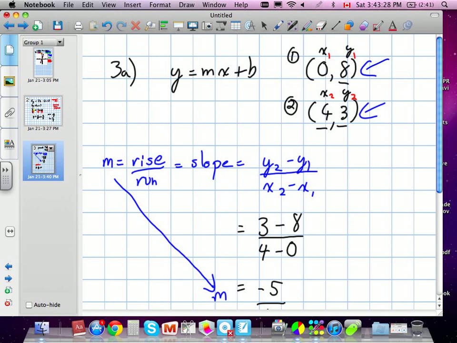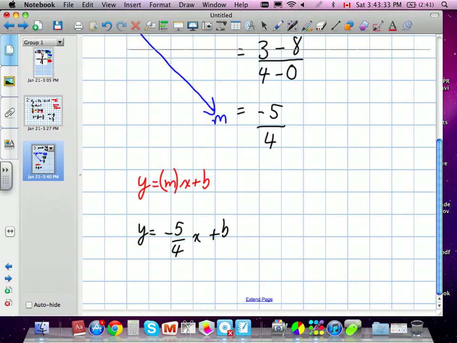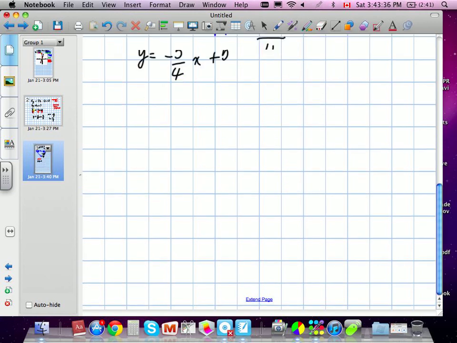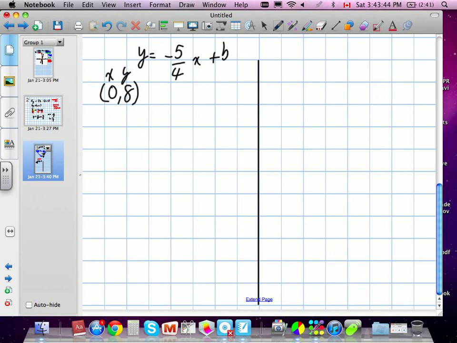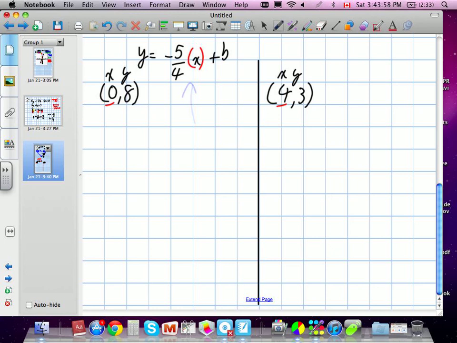So we'll split this in half so that you can see the example I'm talking about. One of the coordinates they gave us was 0 and 8, right? So that was an x and a y value. And the other coordinate was 4 and 3. That was the x and y value. So I'm going to take what I have in an equation so far, and I'm going to replace them. I'm going to replace the x with the x's. And we're going to replace the y in the equation with either y value. So in this one, we'll work with the 0, 8.